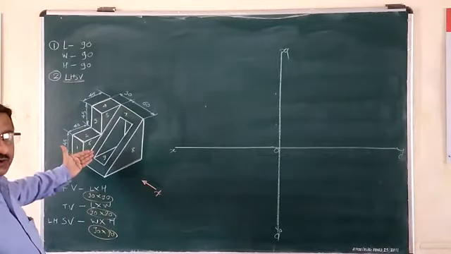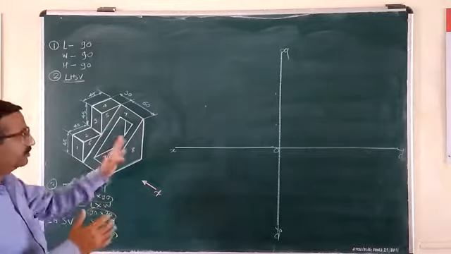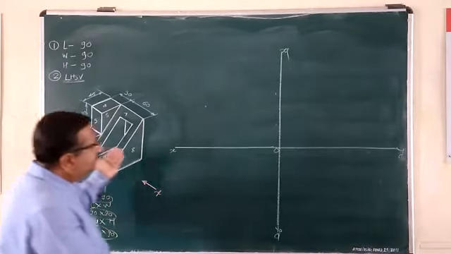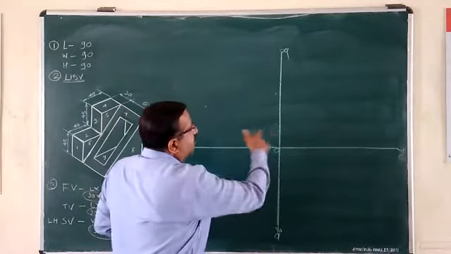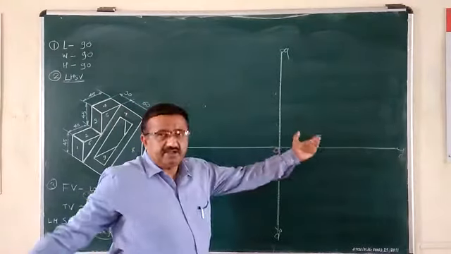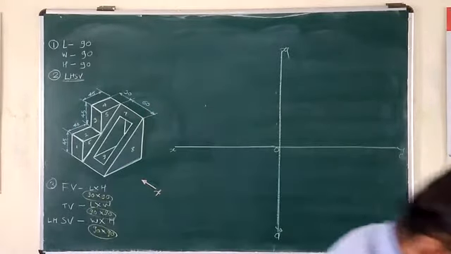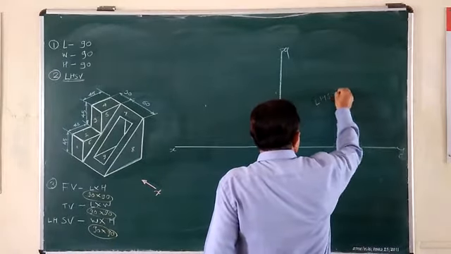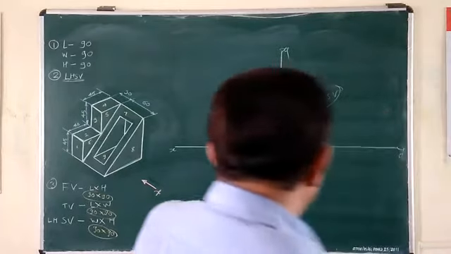The left hand side view should be drawn. In the first angle method, by which we are going to solve this problem, naturally the LHS should be drawn on the right of the front view. That means we should construct the front view first, and after that we can draw its left hand side view. So this space is reserved for the left hand side view. First of all, reserve that plot for construction of the side view.